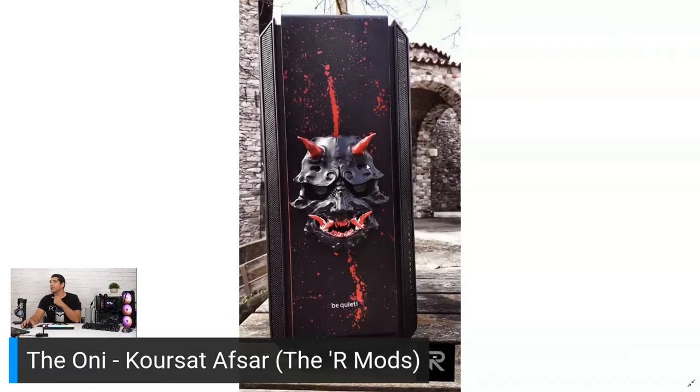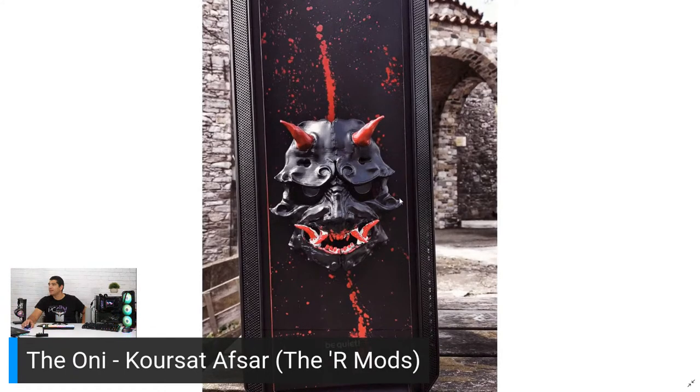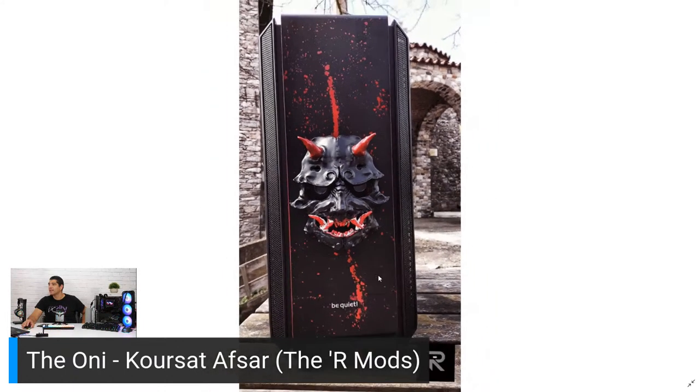All right. So right off the bat, we can see that we're dealing with definitely something a little bit different. And definitely where the name comes in, it makes sense, right? Of course, we can see that represented right here with this mask, with already some cool, interesting detailing right there. Of course, the black and the red have a really nice combination in that respect. A really nice kind of detailing there within the mask.